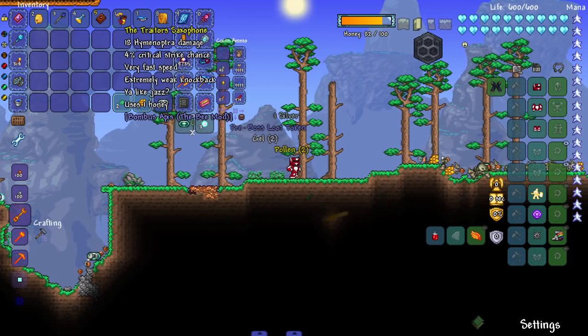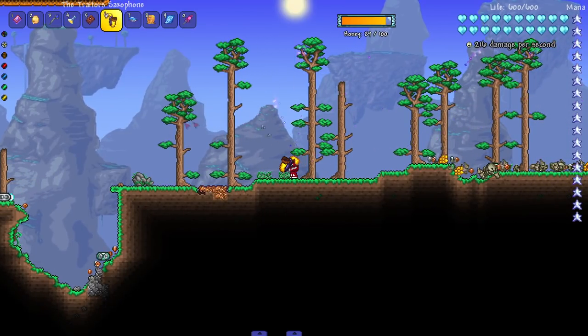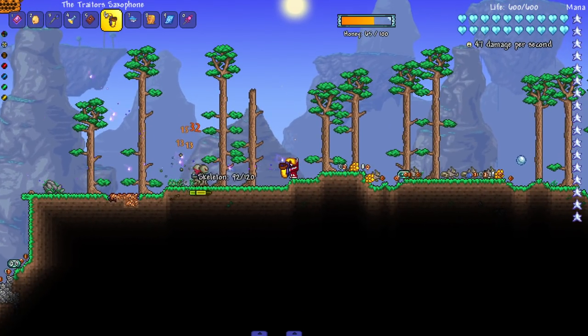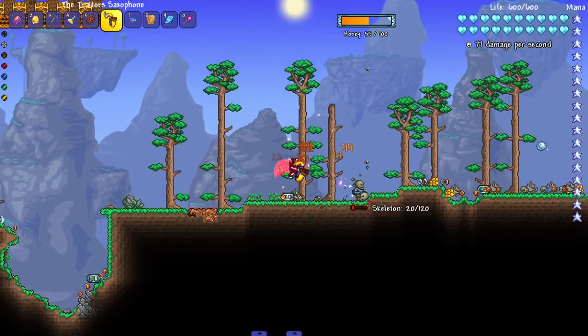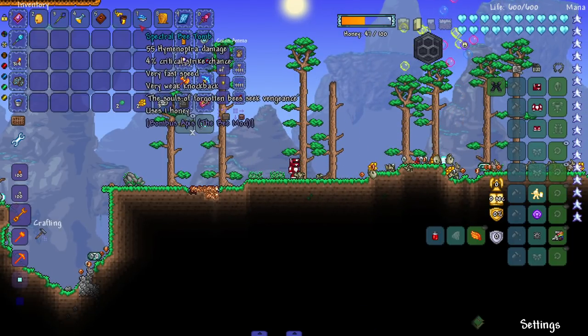Yes, sir. We got the Trader's Saxophone. You like jazz. Banger? It's playing a banger. We getting out the hood with this music, huh? Cool. I always like instruments as weapons. It's always a funny idea. Shout out the Thorium Bard class.